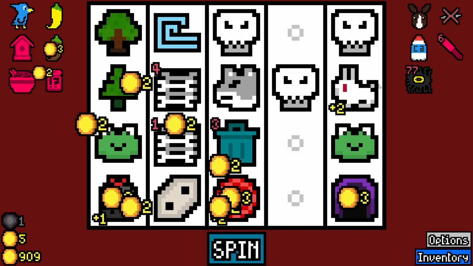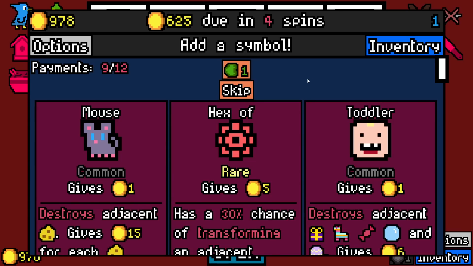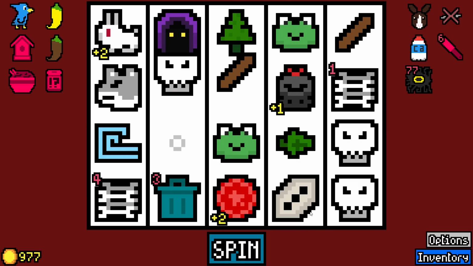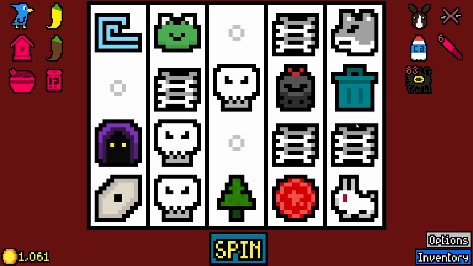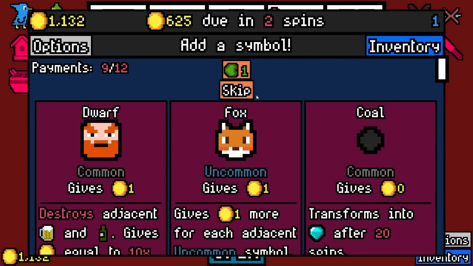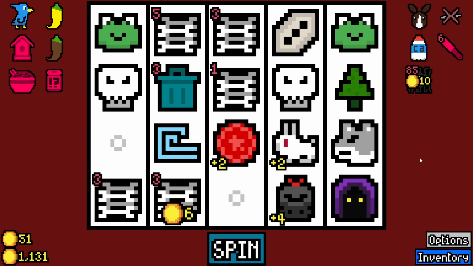So yeah, we still really... We're going to want to have the trash can giving us all these removals for now. Hex of question mark. That's just... Nope. Oh boy. Yeah, we got a little bit of a build going. We can also get rid of the frogs now too. Like, this is the build I've been wanting. This is it, baby.